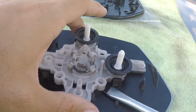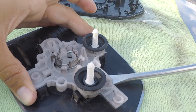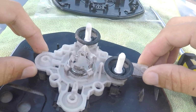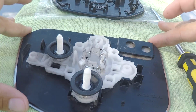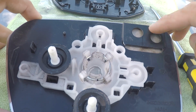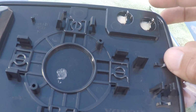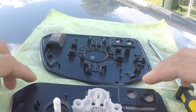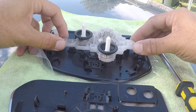Kind of like the plastic clips on the engine bay also. Just go ahead and start prying and it'll pop right out of place. And there it is. This whole guy will lift up. Now you want to go ahead and get your other mirror. Make sure you have them the same way. Easy to tell. The two tabs here, these two circles, supposed to be where you have the heated mirror option. You can see there the 2 tabs on the new one. So now I know that they're aligned perfectly. So I can go ahead and take my white piece off, just transfer it right onto the new one here.